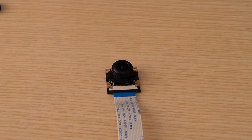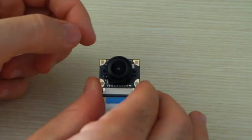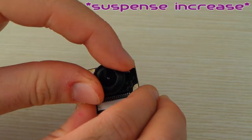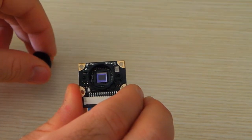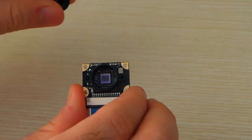I wanted to show you something I think is very cool, even though I don't suggest doing it yourself with your own cameras. If you unscrew the objective all the way out, you can expose the sensor of the camera. I think it's a very neat thing to show you — and there you go, this is the sensor of a camera.